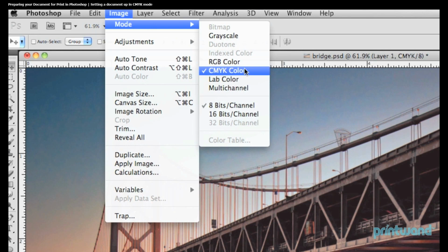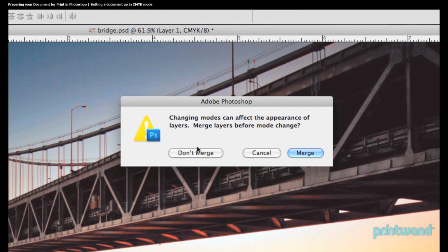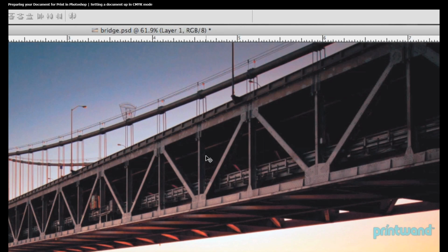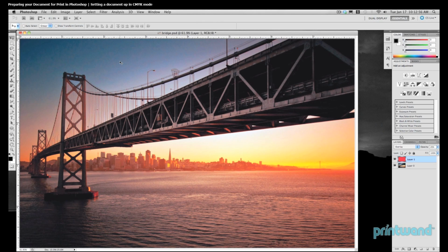Now CMYK refers to cyan, magenta, yellow, and black, and these are the four colors that make up the printing process. RGB, red, green, and blue, is mostly used for web artwork or video, but not necessarily for print. So let's select RGB just to see the difference. Now we don't want to flatten our image because we want to make sure that it's still editable, but notice right away the shift in color here that we get due to the change in mode. This is because the document is set up using only red, green, and blue, or the RGB, in order to render its colors instead of the CMYK that we were using before.